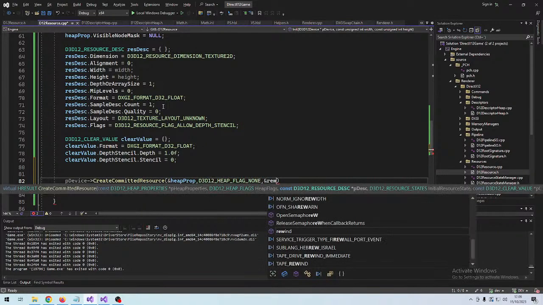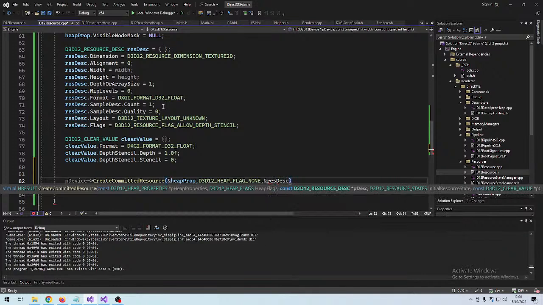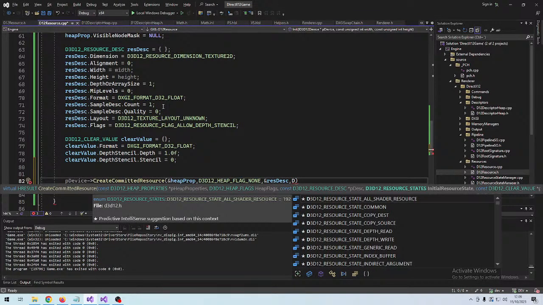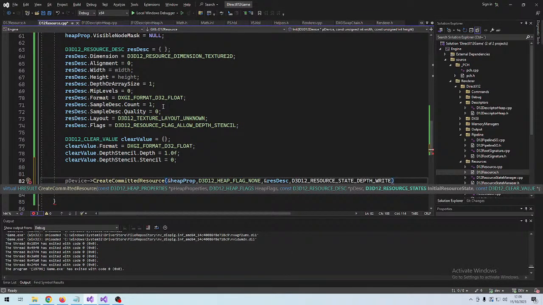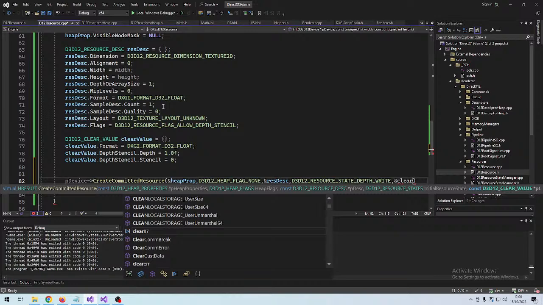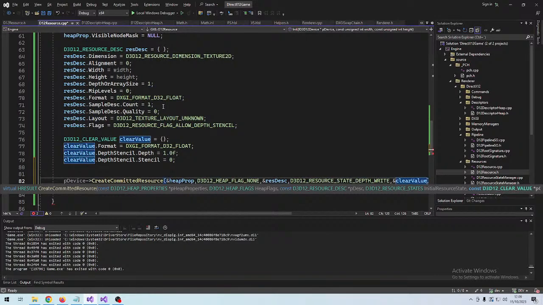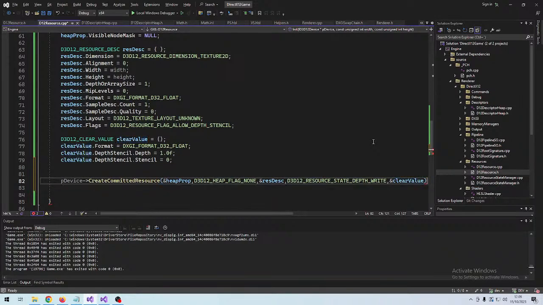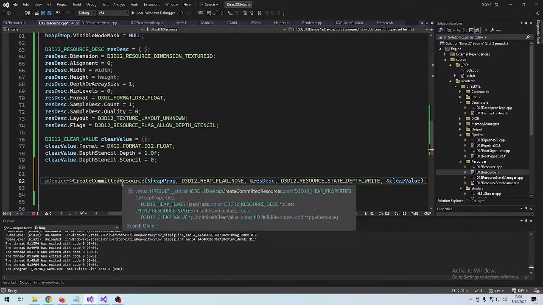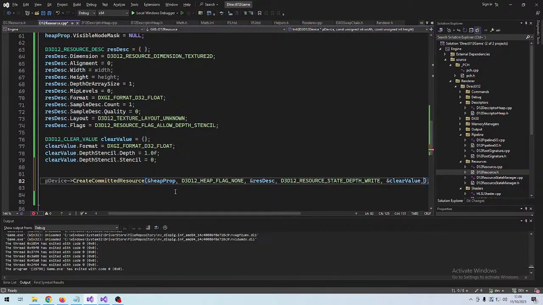We have a resource description. We have an initial state, depth write, and we have a clear value, clear color value. And is that it? Clear value.